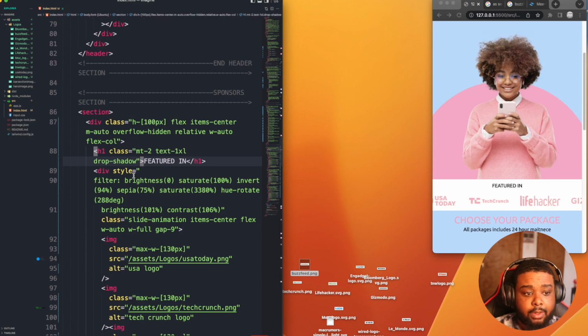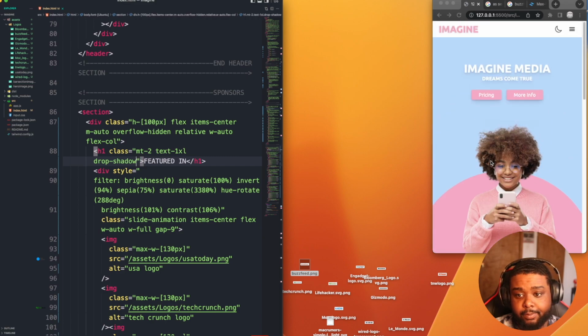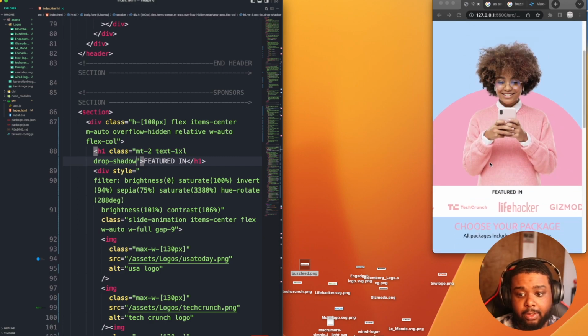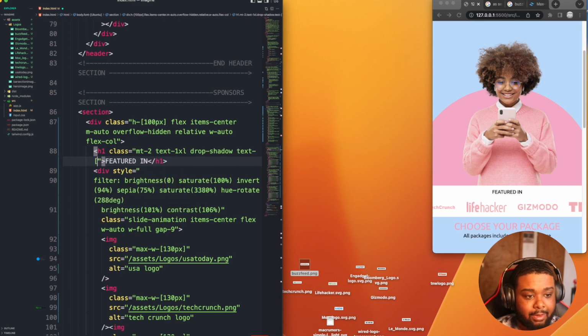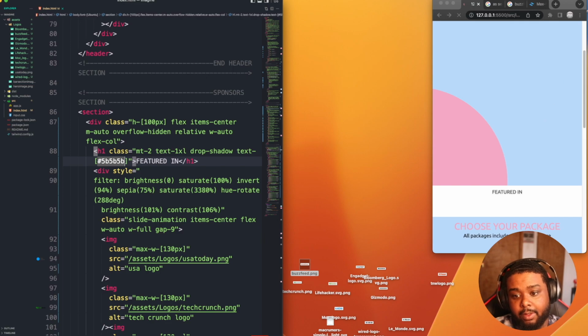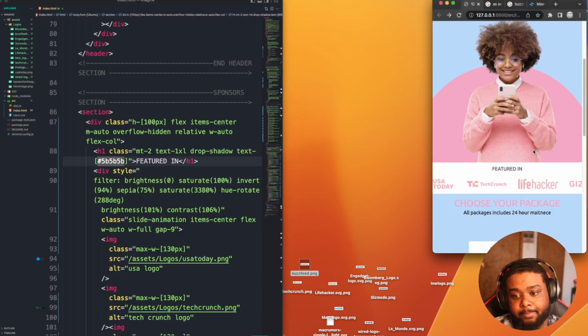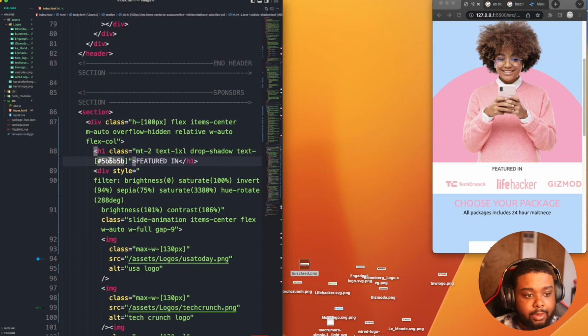The only thing is just to keep it black, but it's a little too black, I'm not gonna lie. Let's do a text. I might just do that gray color. I mean, that's the only one that looks okay. Maybe a little lighter.